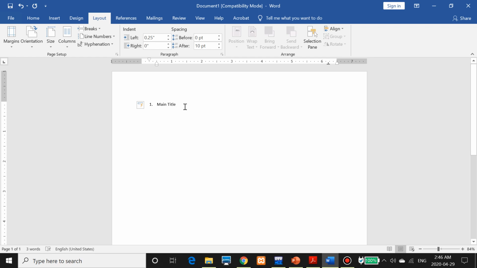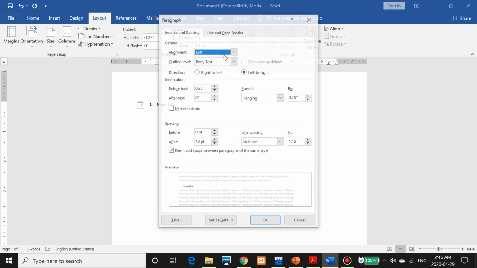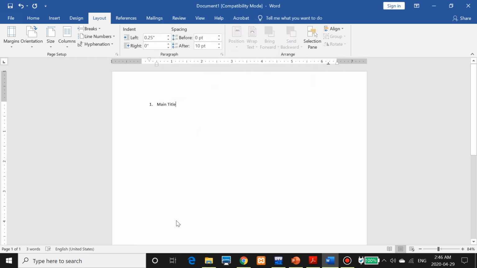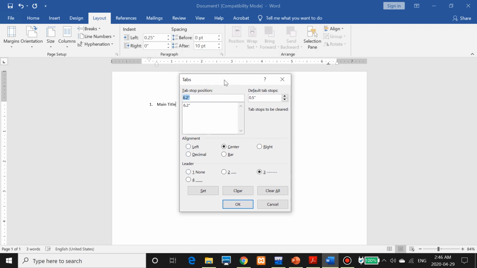And when we did that, we need to go to the layout tab in Microsoft Word and click on this one, and a new box is going to be opened. Here you are going to click on tabs. When you click on tabs, a new window is going to be opened. Here you are going to set the position. For example, we have set the position to 6.2, which is going to be located here. That means the end of the line is going to be located in there. And where should our alignment be? The alignment is going to be right, for example, and this is going to be the style, this one or this one or this one. Let's say this one, and we say okay.